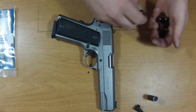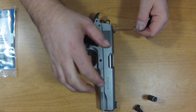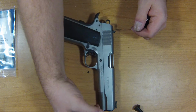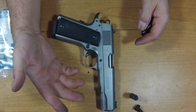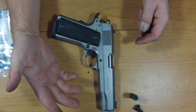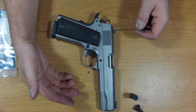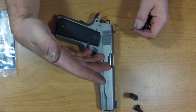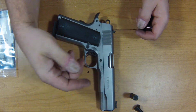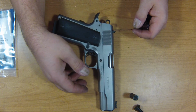But I was thinking what we'll do is we'll shoot it with the factory spring, but with and without the guide rod, and we'll test it shooting one magazine at a time, 8 rounds apiece, and see if the accuracy changes at all. And I'll probably film the gun with my camera as I'm shooting in high speed and see if we can see a difference. We'll do a comparison between each cycle.